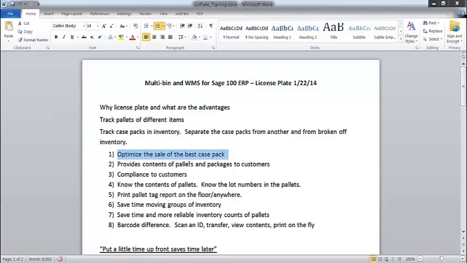Provide contents of pallets, packages. So customers who are sophisticated or to that level will require that information. Compliance now requires customers to provide either advanced ship notices or electronic information which has the contents of the pallets or the case packs.